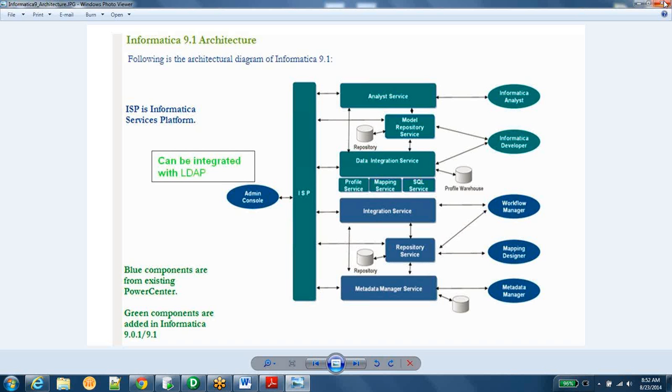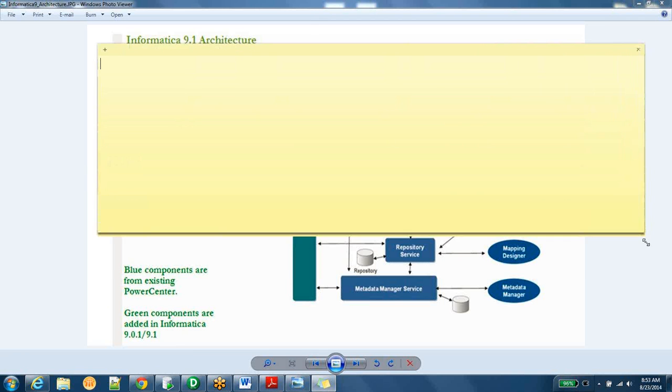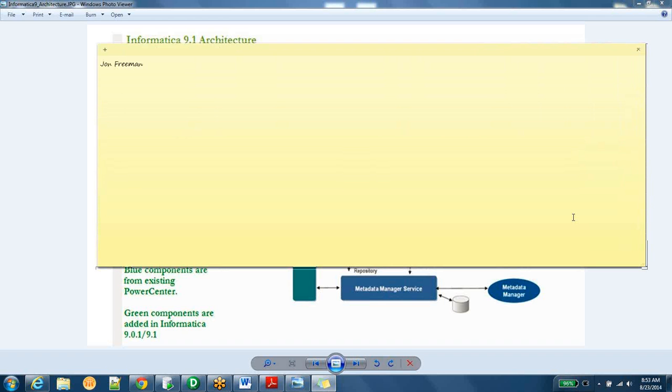I'll give you a simple example to illustrate what data quality does. It enhances your data actually. Suppose my data has a name column called John Freeman, and suppose I am getting data from three different source systems. One is John Freeman, the second is something like JHON. Some have entered it in the wrong way, so instead of John it came as JHON. Even from a pronunciation point of view, that is right. And the third one, even that is right. All three are pronounced the same as John Freeman.